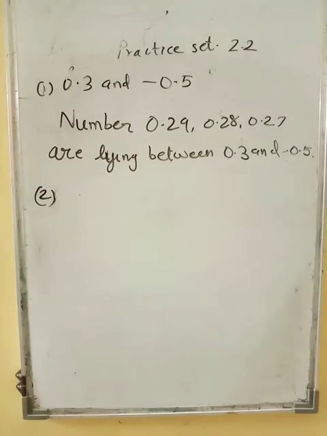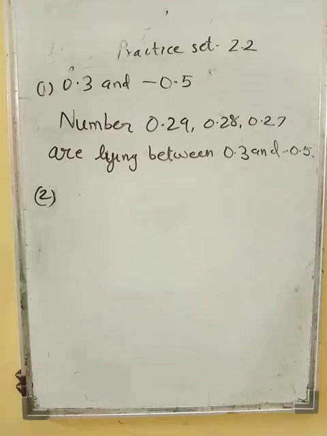Teacher, I have a question. Yes, tell me. Teacher, if we do not convert both of them to 0.30 or minus 0.50, we can still write three rational numbers, right? 0.1, 0.2 and minus 0.3. Correct, because one is on the negative side and one is on the positive side. Correct, we can write. But I am saying in general, you will come to know some general method because I am giving you some other example also.